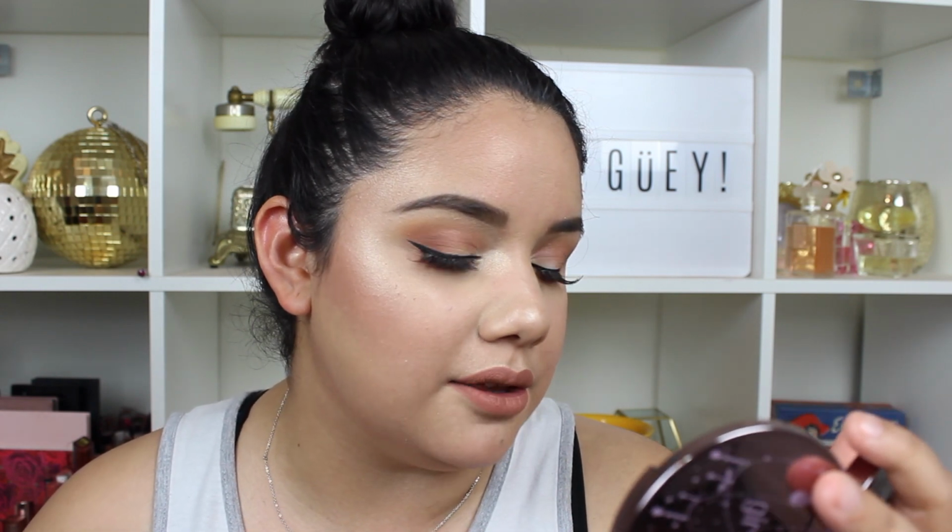But after that, it starts to dry. It doesn't look super seamless on the face anymore. You can definitely see those pores come in, and I'm just not liking how it's looking around my mouth on camera. It looks alright. It looks pretty nice from far away.